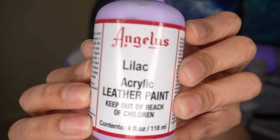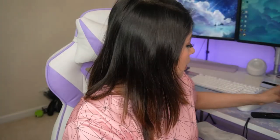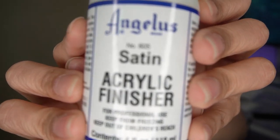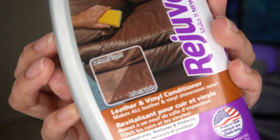So this is the leather paint that I used. I used the Angelus brand, and I got the color lilac to match the color that I wanted. And I also got the satin acrylic finisher, because I didn't want it to be too glossy, so I got the satin one instead. And I got this leather and vinyl conditioner as well. Yeah, it's super easy and that's all you need, and I hope you have fun customizing your own chairs.